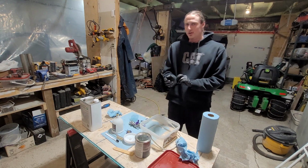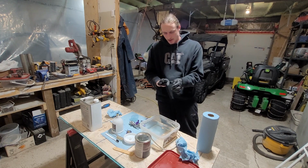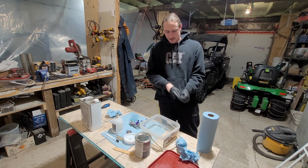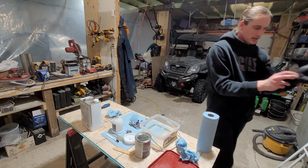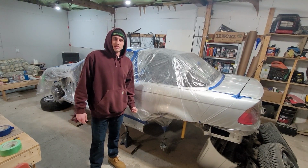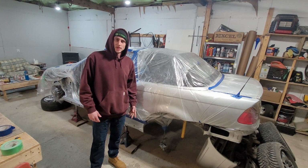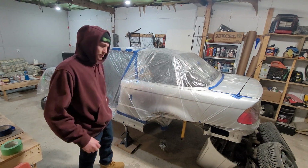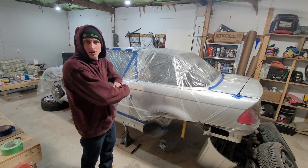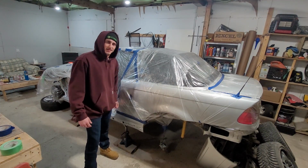I'm going to show you the finished product. It's probably still flashing off, so it'll be a little shiny, but excited to take a look. So I thought I was filming yesterday and I wasn't, so I'm going to switch things up a little bit, and instead of just showing you what I finished, I'll unwrap the car and I'll show you the finished product. So let's get into it.